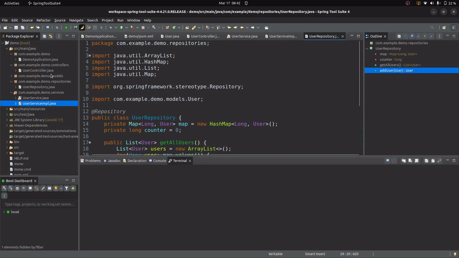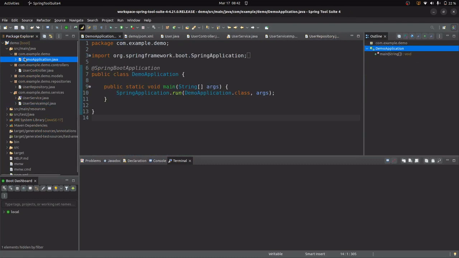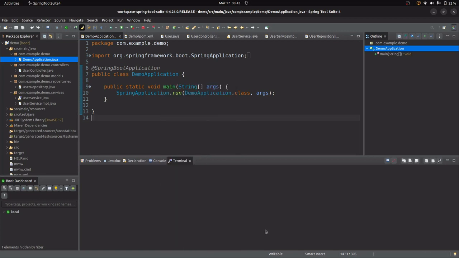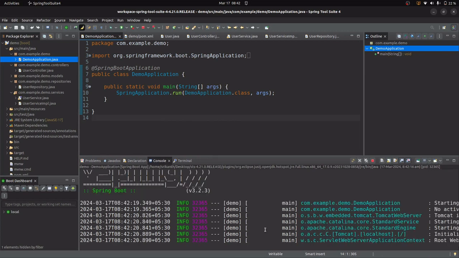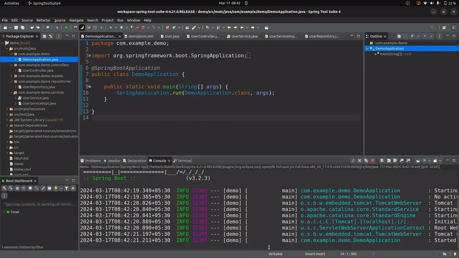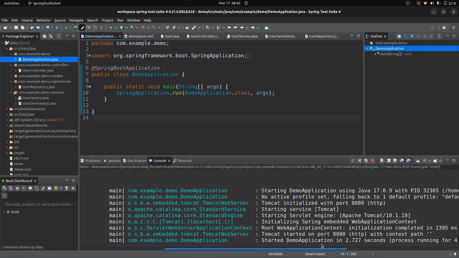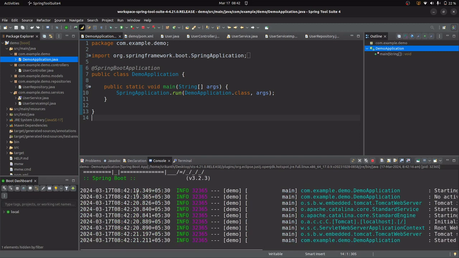So everything is okay, and let us see if it runs or not. We can see that the application is successfully started. You can see it started the demo application in 2.7 seconds.